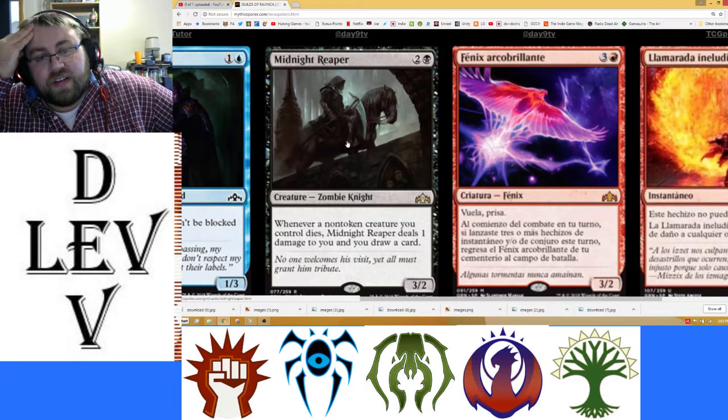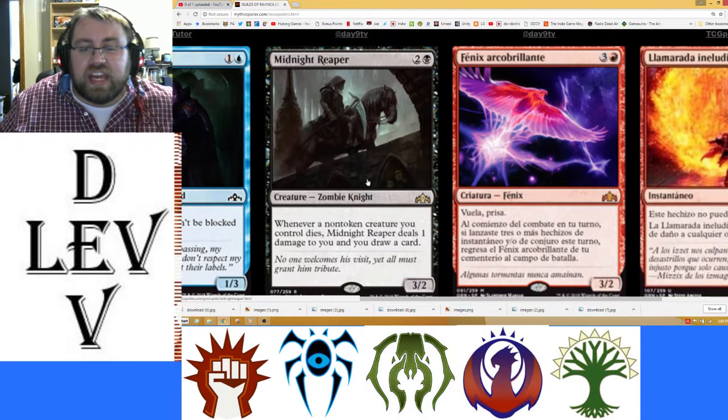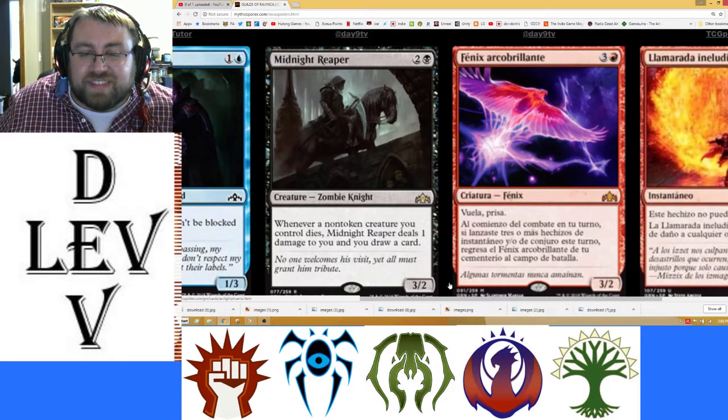In Standard, it will be interesting to see if this goes into zombie or even knight-style decks because of that creature type. But I do think opponents, especially if they are very aggro-based, might like this card in Standard, since they can put it in the back and then just attack in with the lower power creatures, and if those creatures die, oh hey, the opponent has to realize they were warning them with card draw. So that's something to consider.